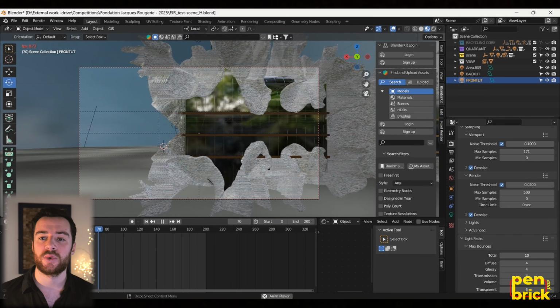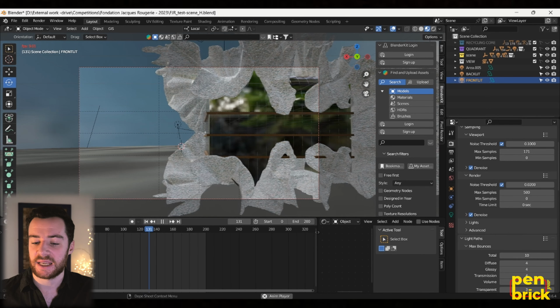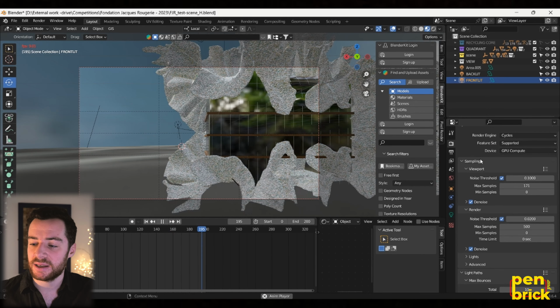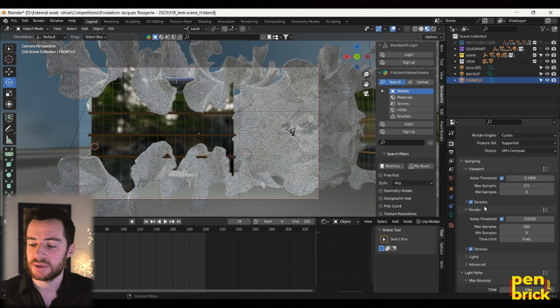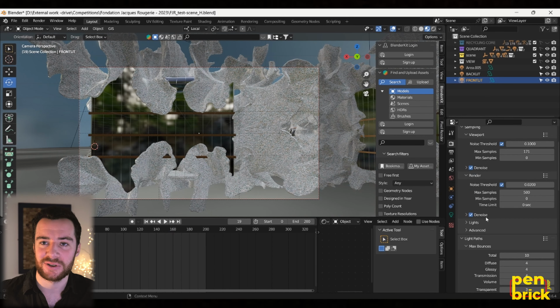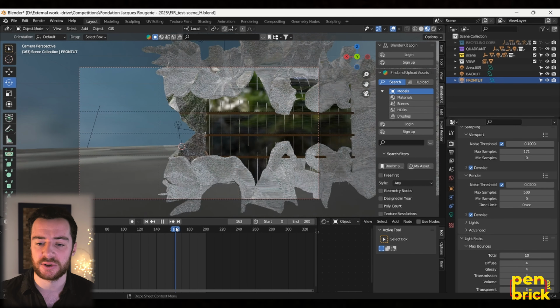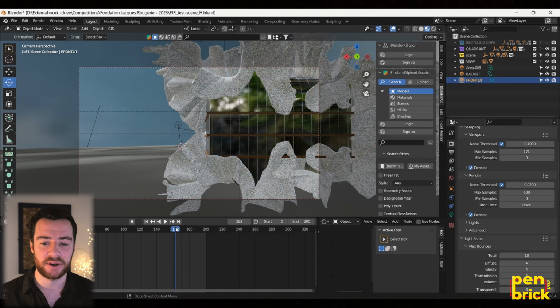And then with a little bit of work within your tab, in terms of your sampling and your viewport and your rendering and your denoising, which is something you should look at if you're interested in doing animation specifically, you can give texture and detail and style to your buildings, whether you're aiming for something that's very photorealistic or something that's very straightforward.